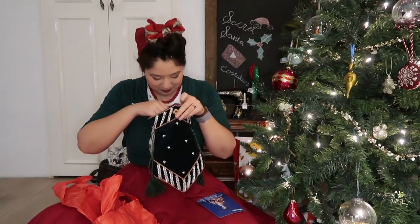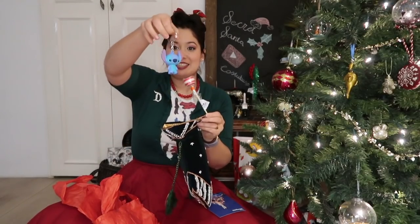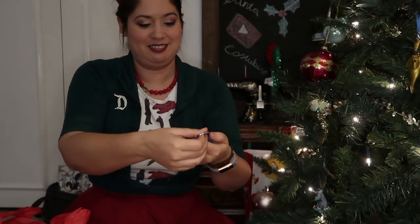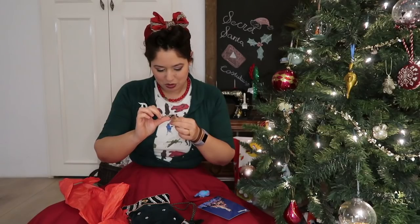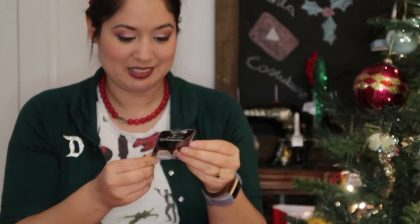Thank you. Some candy from Disney as well. And it's a Stitch keychain! So as you may or may not know, Stitch is my favorite character because I relate in some way. I think it's a pin. It is! Is this from the special event you went to? I don't know if you can see it with the plastic on it. A Disney pin for my collection, because I'm actually collecting pins. Thank you so much! Oh, I'm really, really happy.